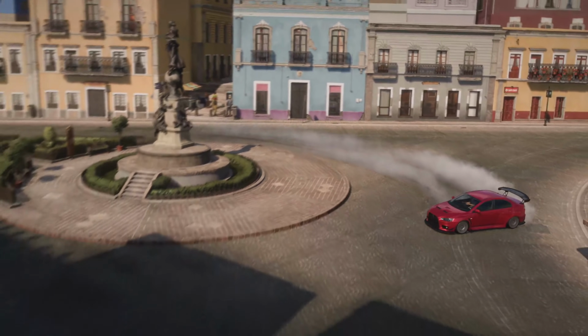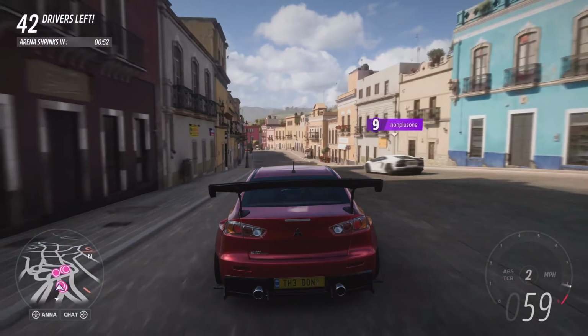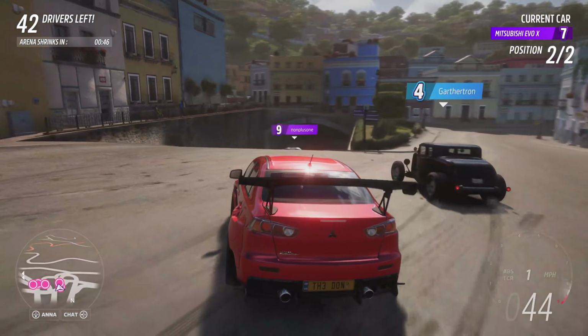There are a bunch of new stuff gameplay-wise as well. The first one is the Eliminator, which was part of a post-launch update in Forza Horizon 4, but now it'll be available with Forza Horizon 5 at launch.